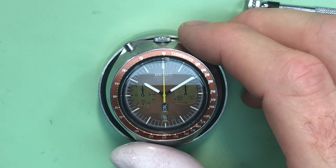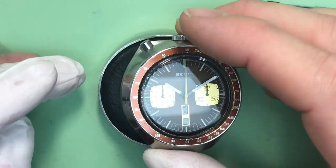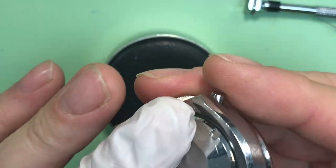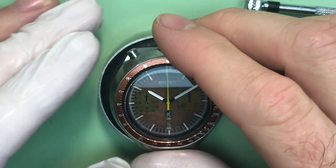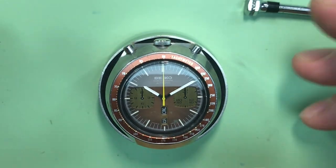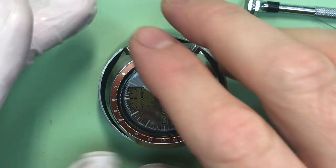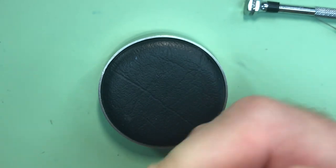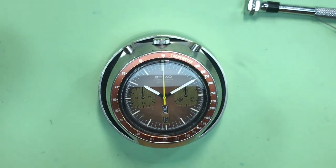Let's just do a last little review here of things. Everything came out really great. Your dial is just spectacular. You got great lume. I think your hands have been re-lumed or perhaps painted at some point in time. I looked at the back side of them and they have some paint across the lume. But that's okay. They look really great.